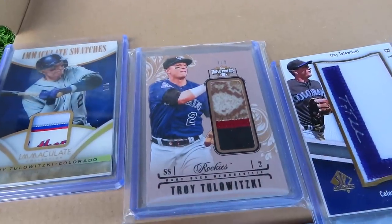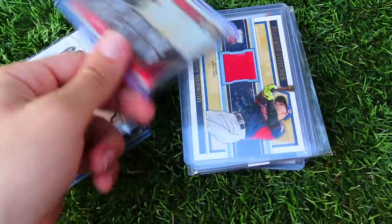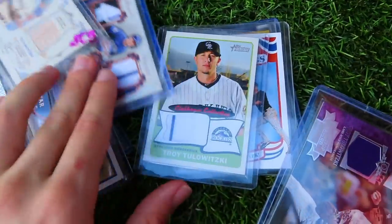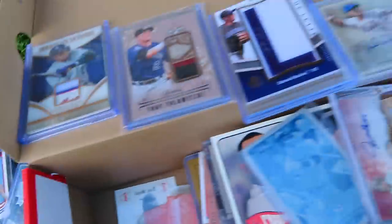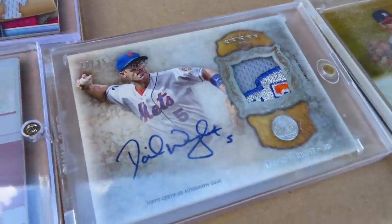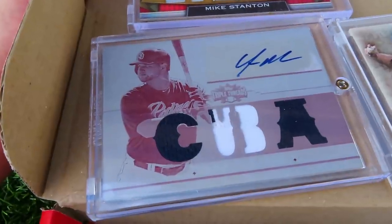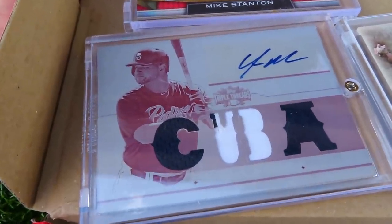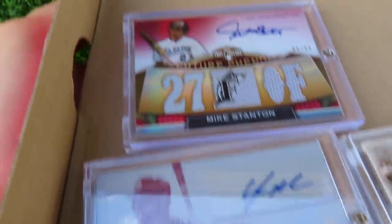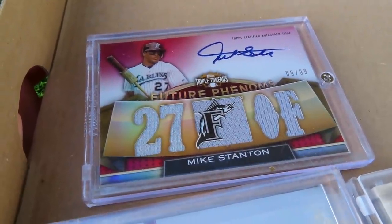This one's pretty cool — it's the all-star game from Arizona, the all-star game jersey with the snakeskin on it. These are all Tulo cards; I'm just a huge Tulo fan. I also have Carlos Correa — cheating shortstop for the Astros — a David Wright with a pretty good patch, a one-of-one printing plate card from Triple Threads for Yonder Alonzo, and a Giancarlo Stanton card that says Mike Stanton on it from when he used to go by Mike. I always thought that was pretty cool.